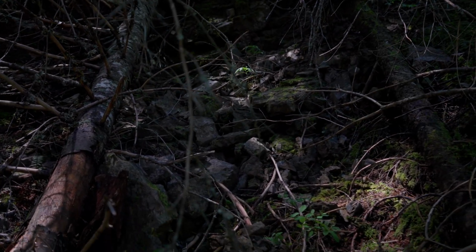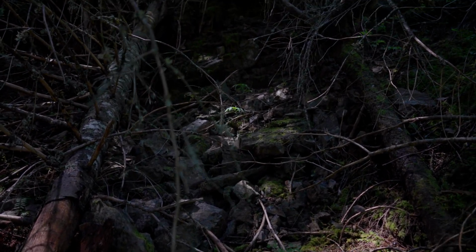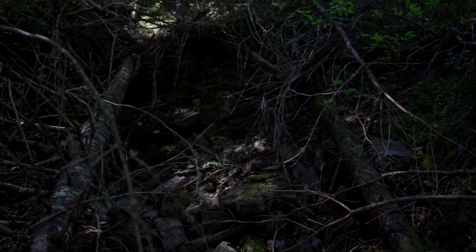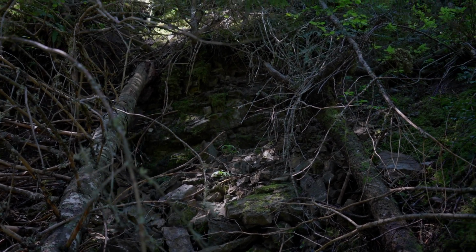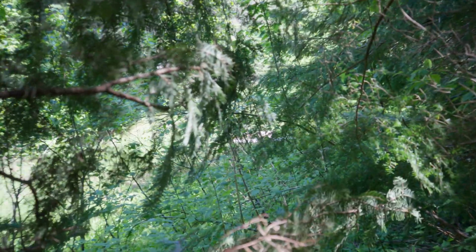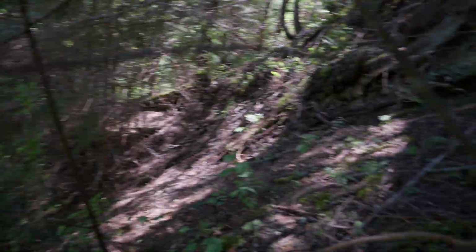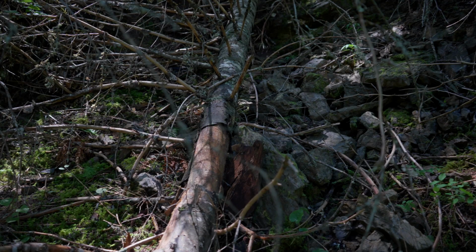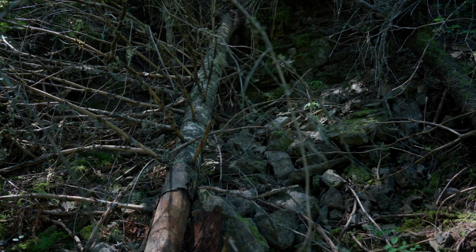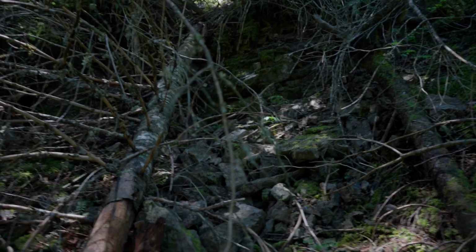If you had enough people, like 3 or 4 people, and enough effort, you could probably get it open and get into it. It doesn't look like it's caved in or anything. It looks like it's just been sloughed in from the sides. So it is right there. And for reference, you might be able to see it through the trees there. That is the door that says "Danger, do not enter." So this is absolutely the entrance, and I literally would have had to walk 25 feet from that door to figure that out, instead of climbing literally 200 feet up the mountain, then all the way 200 feet back down.